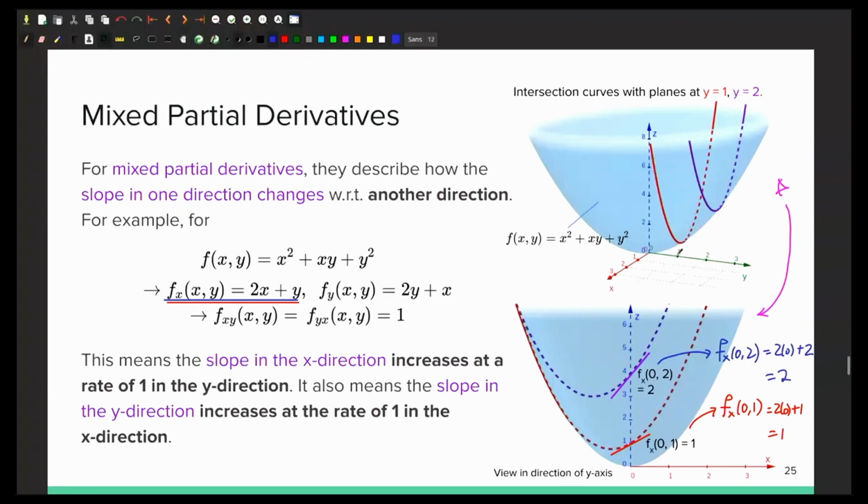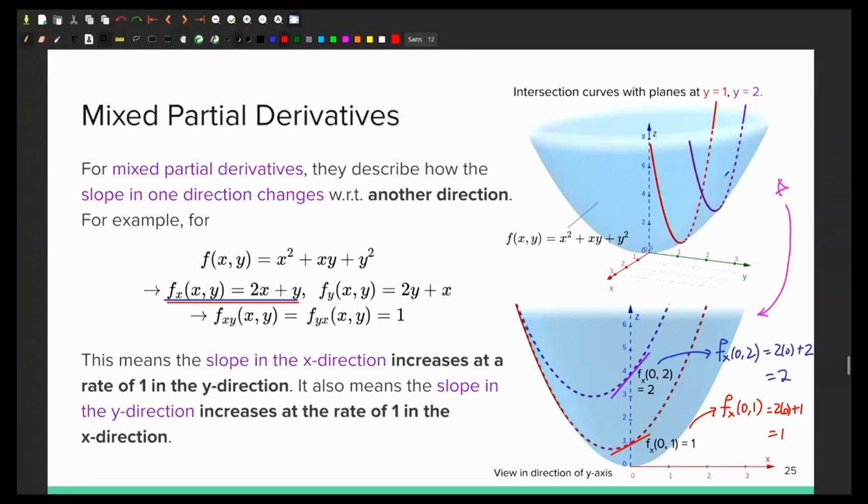If you have the intersection between the plane at y equals 1 and the surface, you are going to get this red curve. I can roughly draw to show you the intersection. You see, this is the plane, not very nice, but the red plane intersects the blue surface and you get this red curve. Can you understand that? Therefore, I can also get another intersection curve with the plane y equals 2, which is this purple plane.